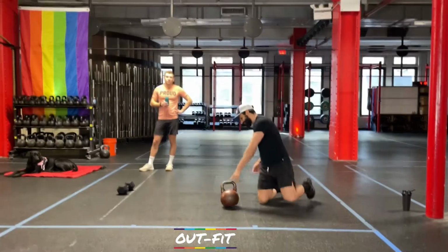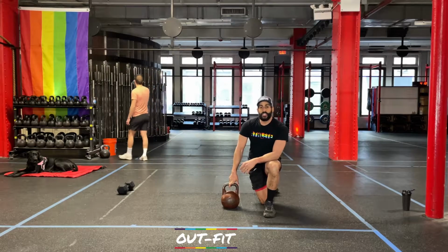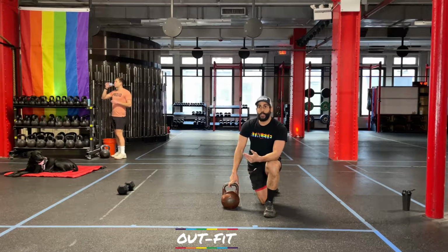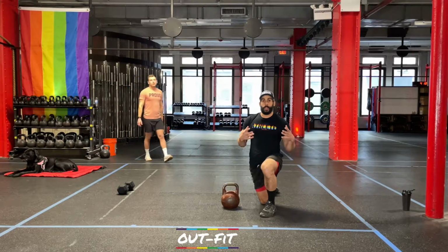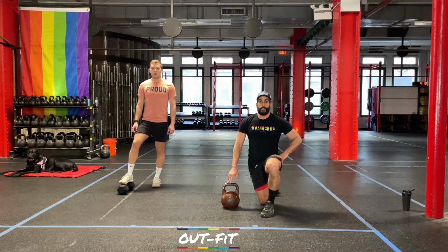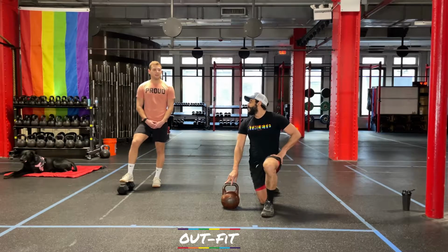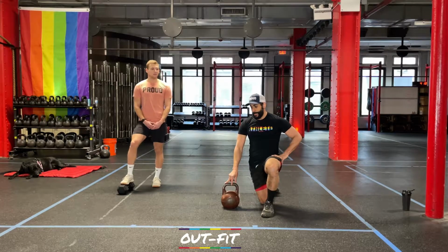So, we have a conditioning part coming up. The conditioning part is a format. Actually, both of these formats are gonna be repeating throughout the course of the outfit workout challenge. So that unbroken ascending ladder that we did before, you'll definitely be seeing that again. Maybe instead of 10 minutes, we'll get to 9, 10, maybe even a little longer in the actual duration. Like 11? Why not? That's a good number. What's another minute? Anyway, do you want me to go over the workout?